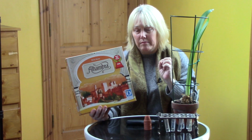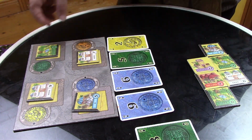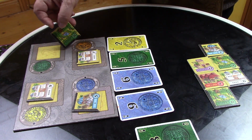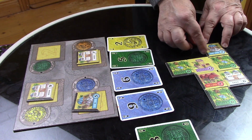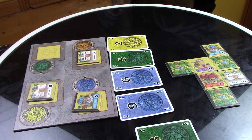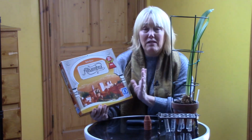So you can buy pieces that you place on your garden, and the whole thing will revolve around how many pieces you get. You get points for pieces, and also you get points for the extent of the wall around your garden. So it's quite a good game. Yeah, I really like this one.